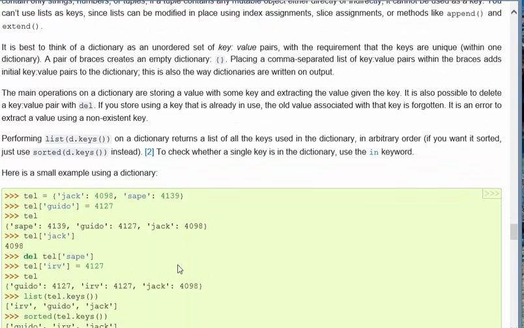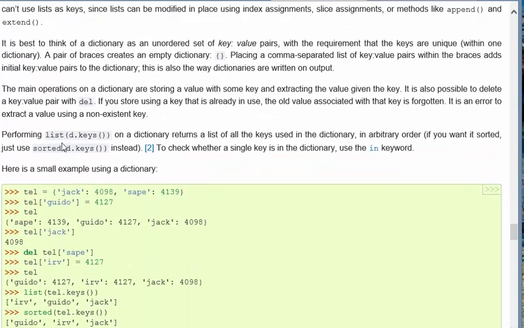So for example, you can just list all keys in the dictionary D. It will just list all the keys, and you can also apply methods to the dictionaries. Sorted, left parenthesis, D.keys, will sort all the keys only and then print it out. You can also do list D.values within parentheses, then it will just list all the values only.